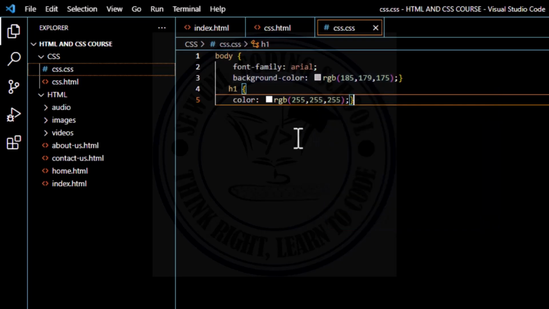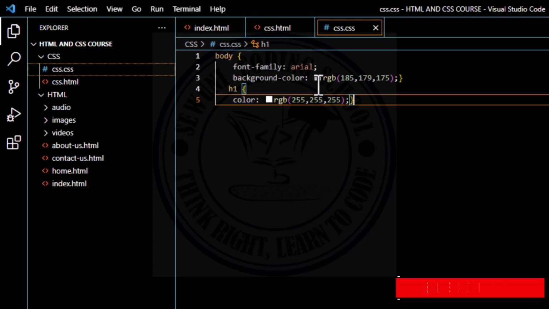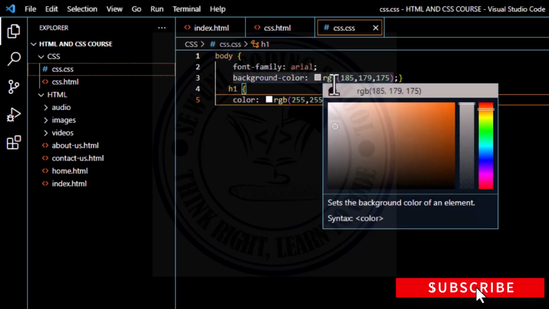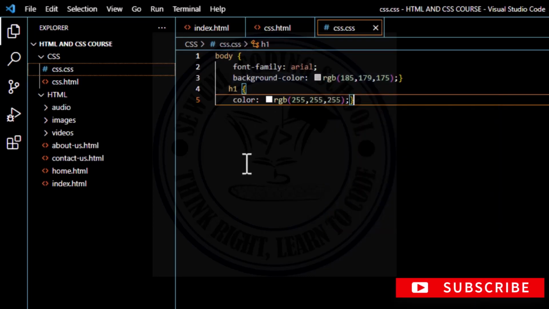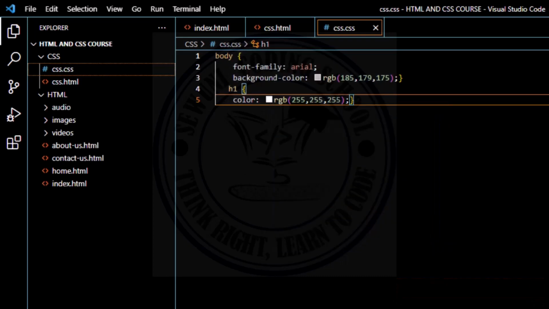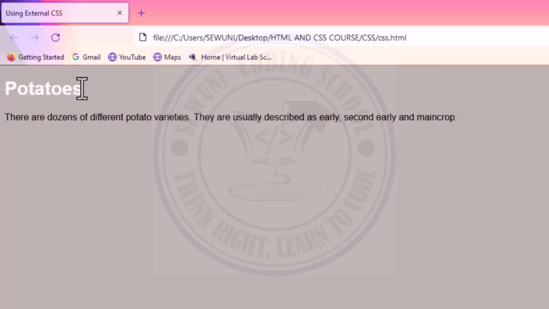So let's say gray or ash. I used the RGB, the red, green and blue. I will explain that one later in our lessons. And our H1 should be white. Our H1, which is this, should be white, and you can see it is white in color.